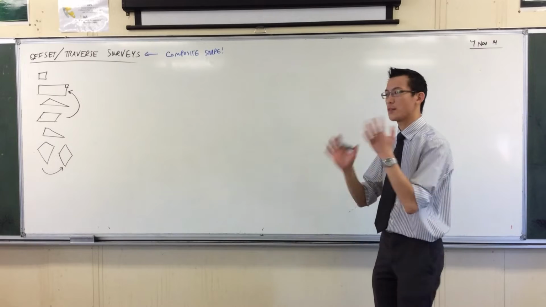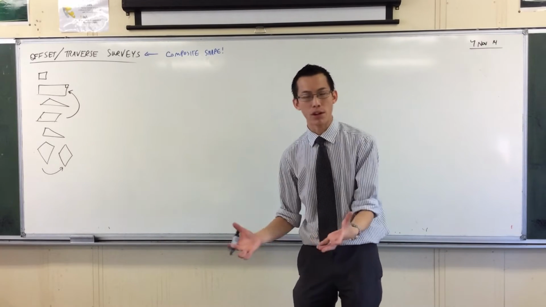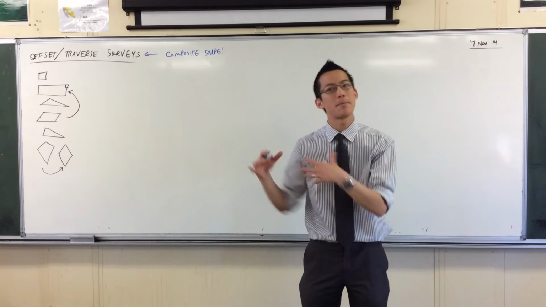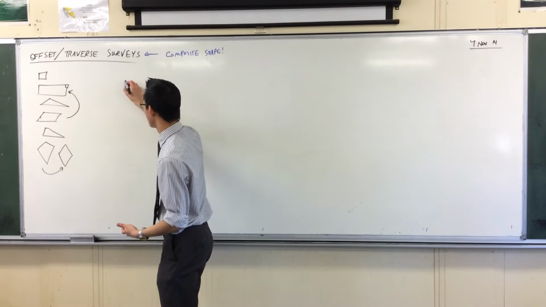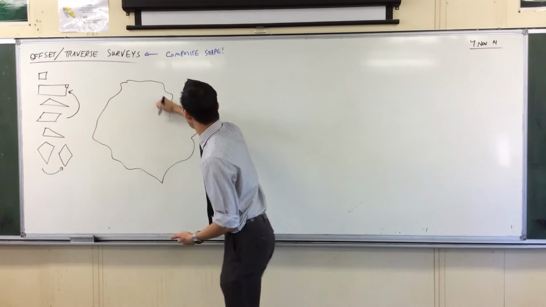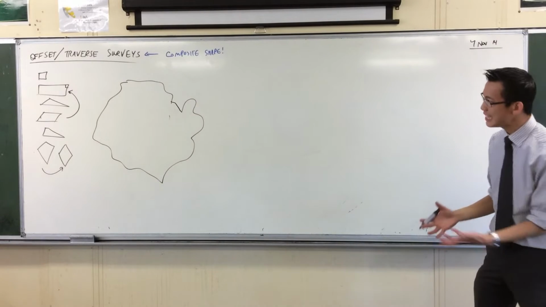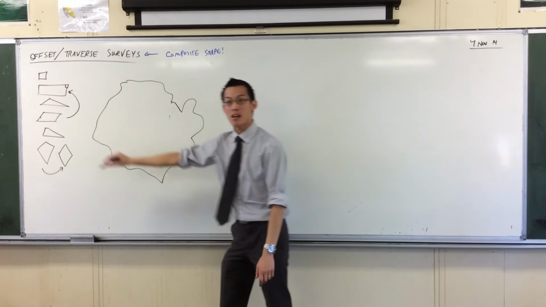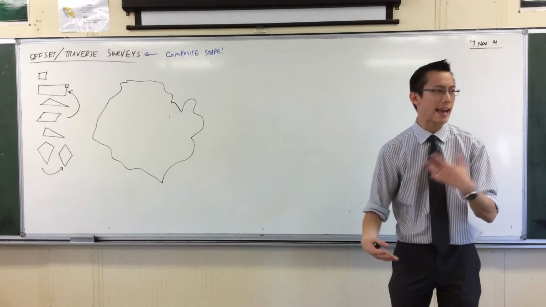Here's the scenario. Suppose we want to measure out some kind of space like an oval, which ironically are almost never ovals, okay? Or like a patch of concrete or something like that. So it's going to be some awkward shape like this. You've got some weirdo looking shape there, and what you could do is put a big square around the whole thing, but it's not going to be very accurate, is it? There's going to be all kinds of bits missing, extra bits and so on.